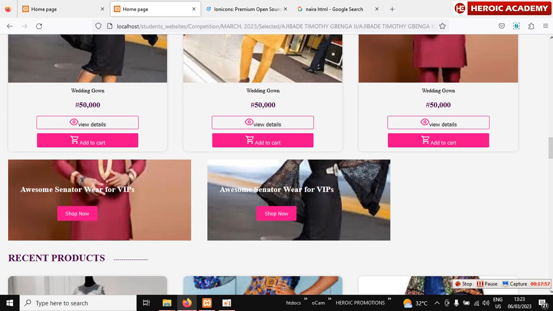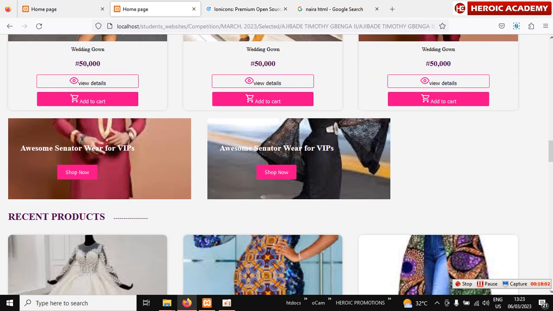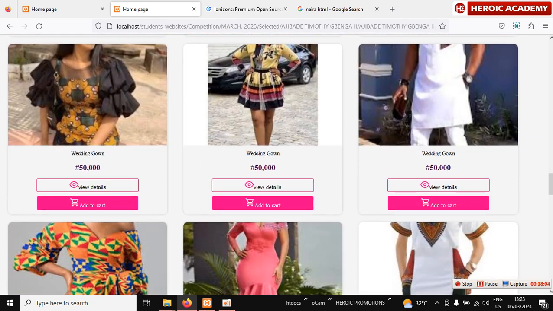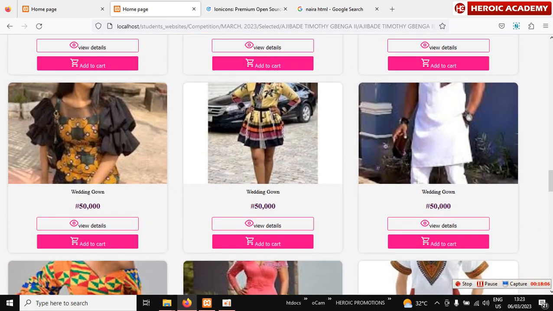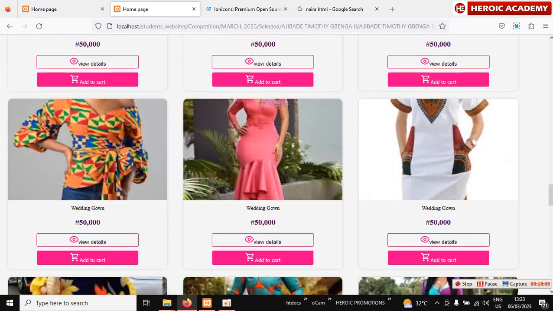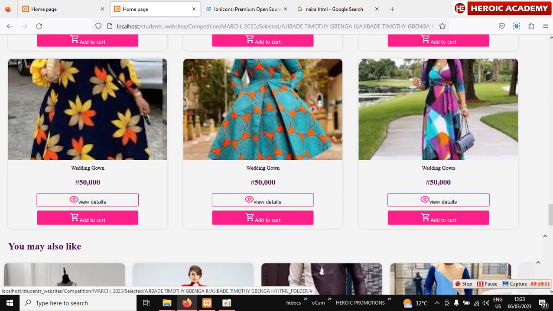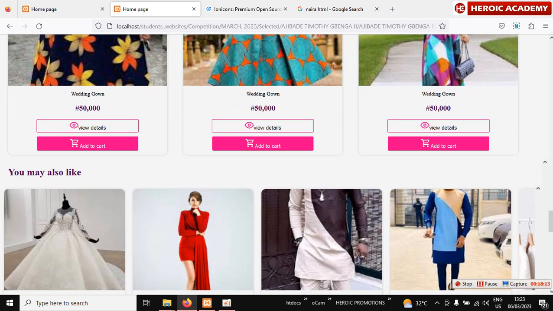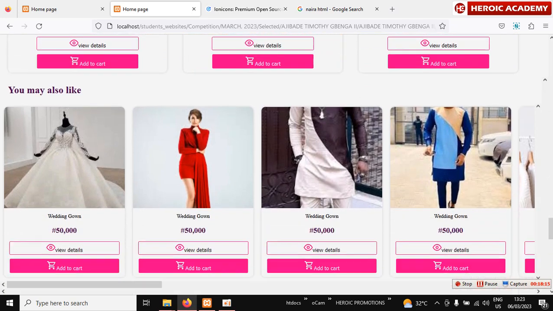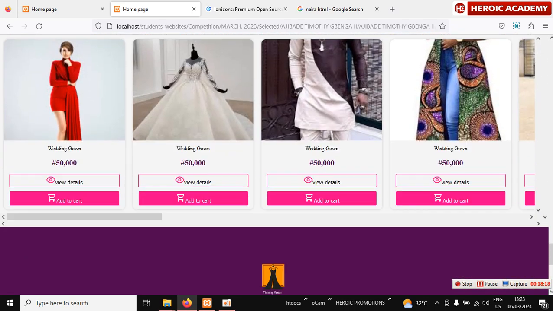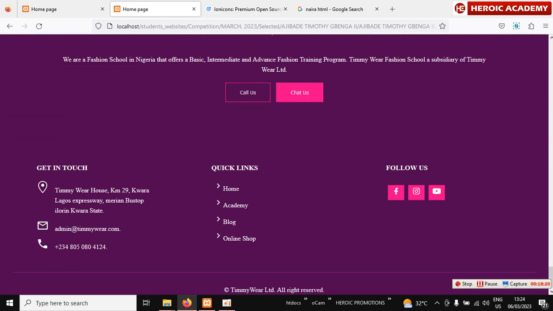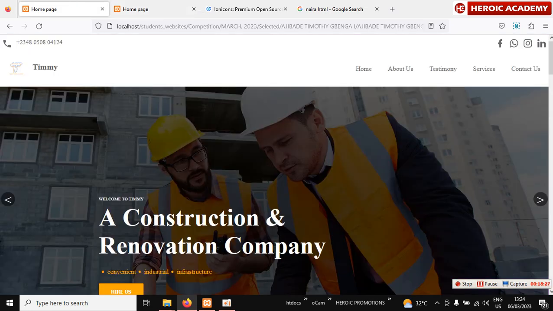So you see this one is supposed to stretch to the end here. And the padding, you still have a big problem with padding. A lot of things to work on. So please take your time and work on all these things. You see there's no padding on this side. You just have to keep working, and it will get better as you keep working on it. Thank you so much. Like I said before, you are not going to use this one. Use this particular one for the competition.